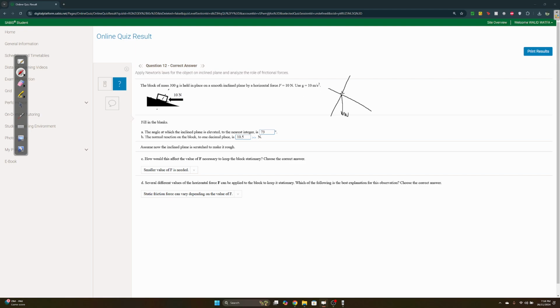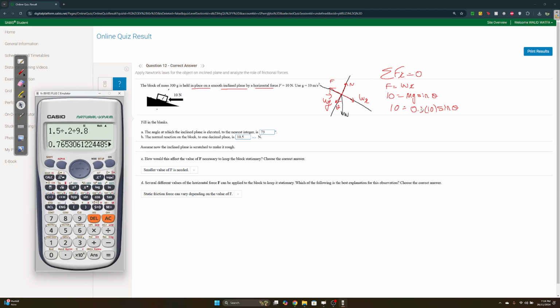The force is horizontal. Okay, don't get tricked and put it at an angle just because it looks like it's at an angle. They said horizontal, I think, and we're going to solve now and see. I'm not sure, I didn't solve this before, but logically it should be horizontal because they said horizontal. Normal up. There's theta here, and Wx and Wy. Since it's held in place, sigma Fx is equal to 0. Sigma Fx: F is equal to Wx, so the force 10 is equal to Wx, which is mg sine theta. So 10 is equal to the mass 0.3 times g, which is 10, times sine theta. You can find theta from this. So just do 10 divided by 3, since 0.3 times 10 is 3.